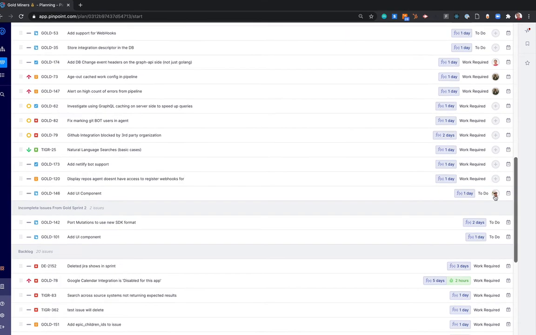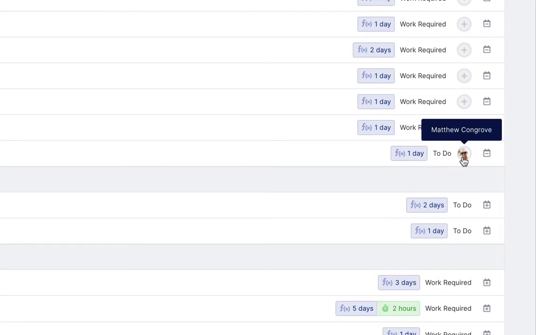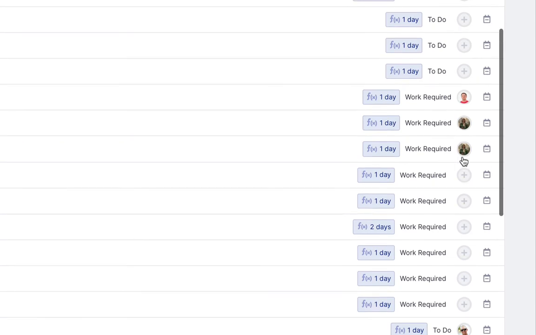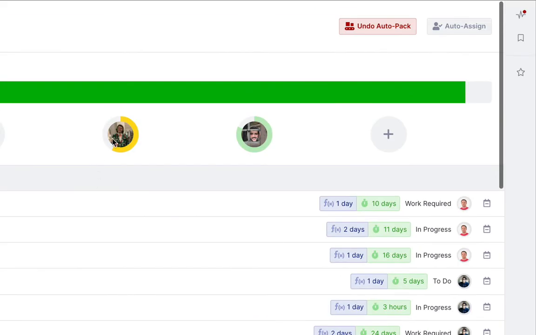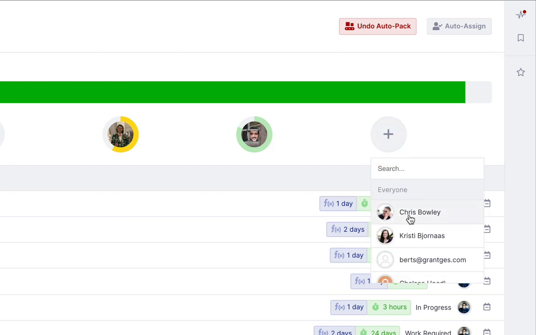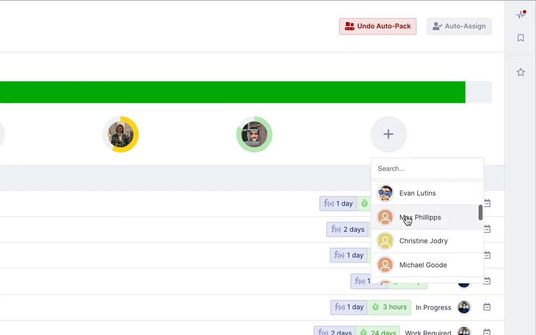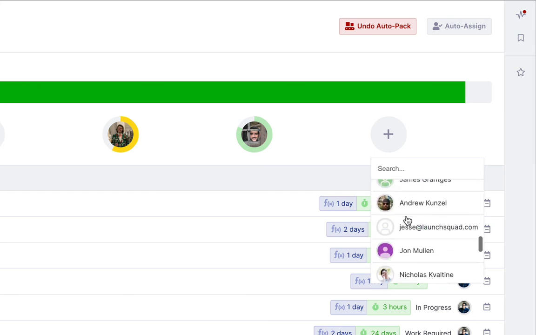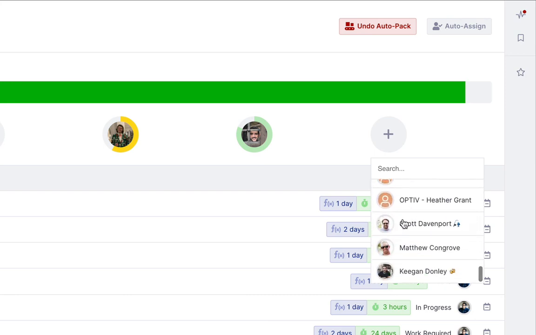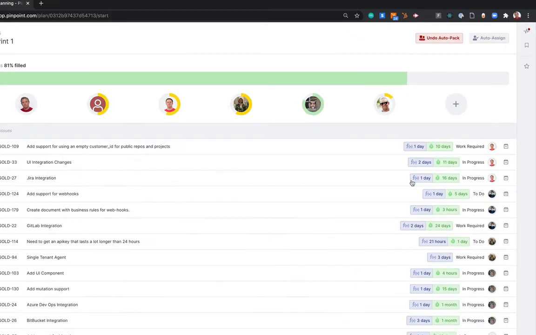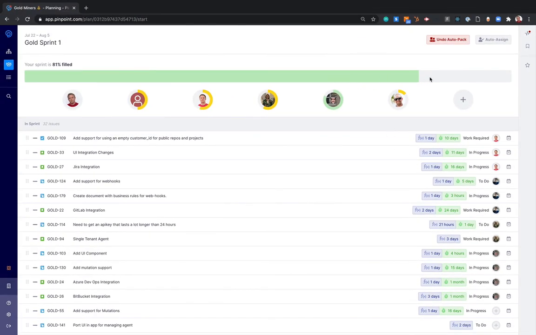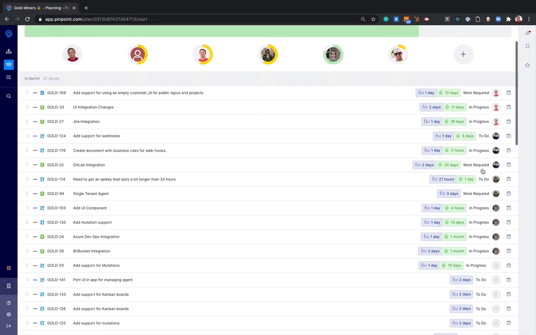I see that that's assigned to Matt Congrove, who's one of our designers already. Matt is associated with another team and isn't part of this sprint. But because it's something I know I want to bring in, I can always come over here, find Matt, and add him to the sprint as well. There he is. When I do that, you'll see that our capacity actually increases as a team as well.